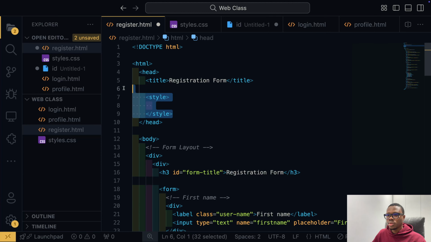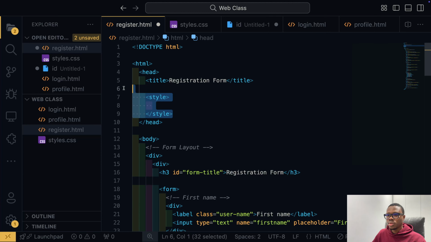I'm going to import the file by using the link tag. For the benefit of those that are not here initially, I know I'm going to share the video later, but just so you don't get confused here. We talked about three types of CSS: the inline, the internal, and the external. And I've showed an example with the inline, the internal, and now I want to use the external CSS, right, where we import a CSS file into HTML. So we are going to use the link tag, and the relationship between this HTML file and the file we are importing is a style sheet, right?